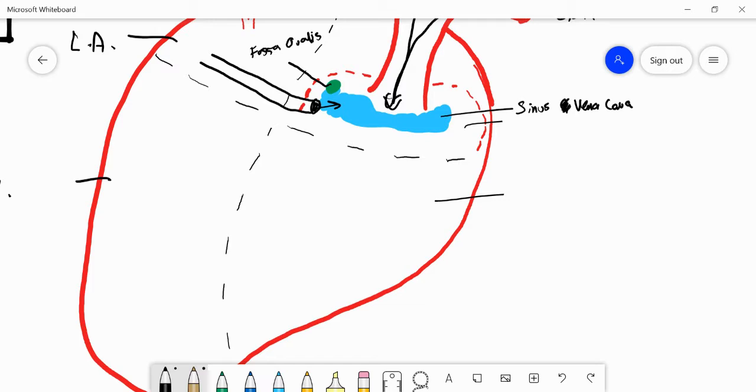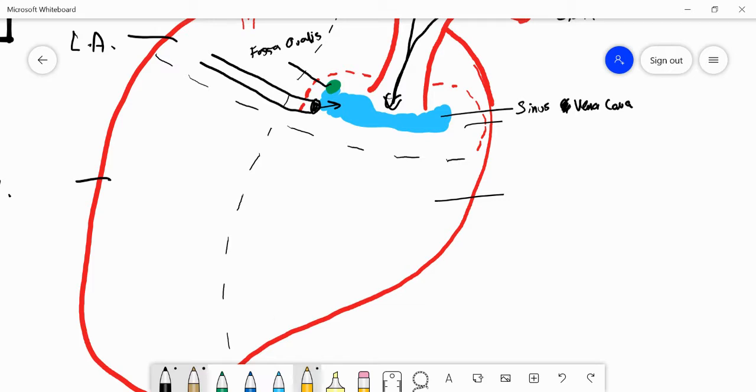But what's important is when we're early on in development, there isn't necessarily a need to separate the deoxygenated and oxygenated blood because a lot of the blood supply is coming from the mother. So there isn't really a big need to make it efficient for the heart to separate the two types of blood. So this little depression is open during development, and then as we are born and the body begins to become more efficient to utilize the oxygenated blood, they require this closing of the fossa ovalis, and this is done with fibrous tissue closing this little impression.